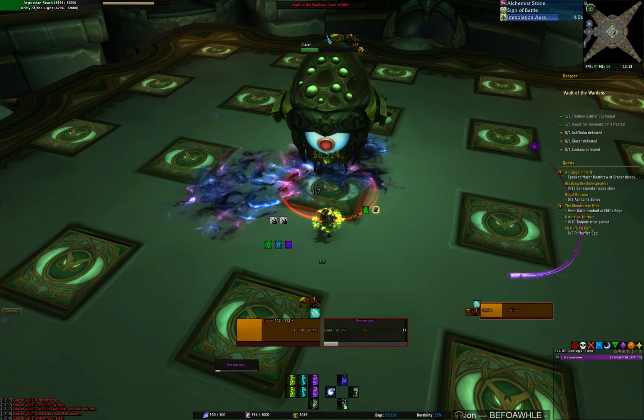So yeah, we will use this firebrand mitigation. Not because we need to, but it will make him take some more damage and make this fight quicker, probably by a few seconds, nothing more. Okay, don't stand in lava.